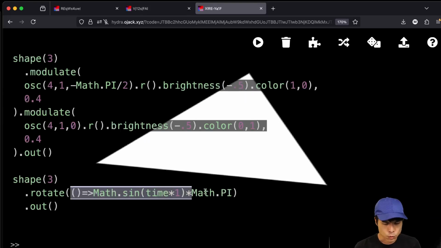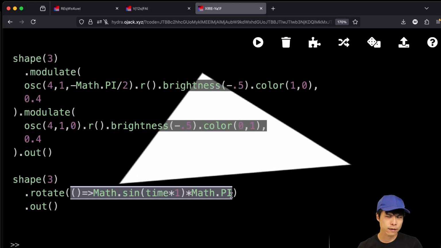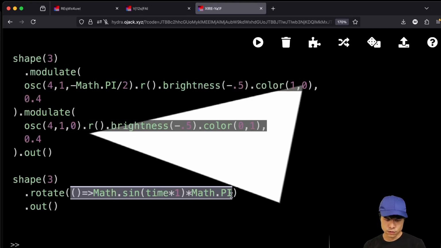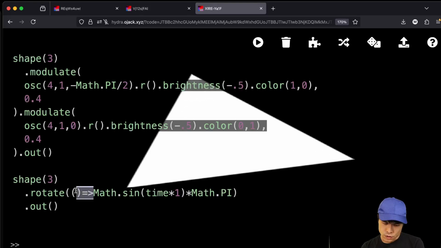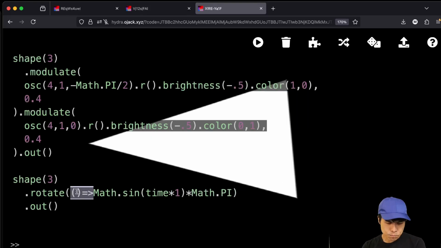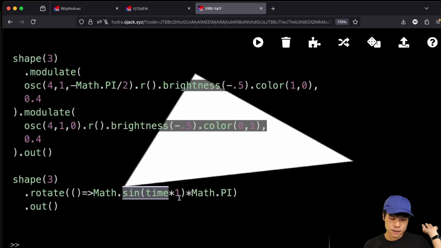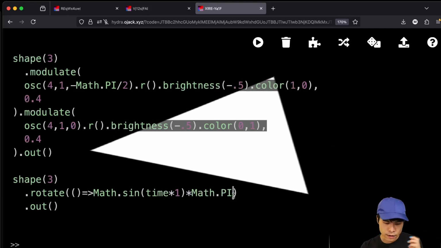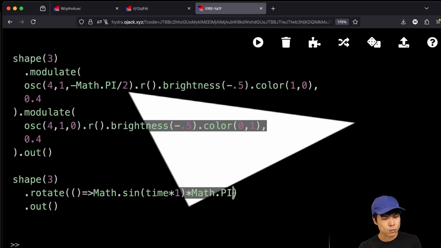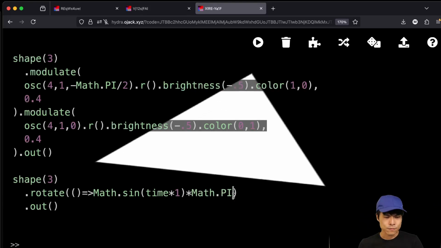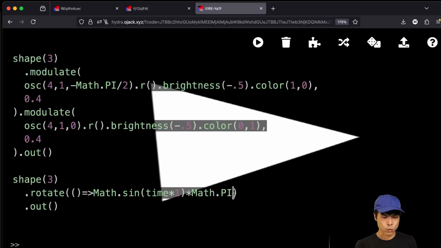This is rotate with an arrow function, just like in P5.js, where you would do rotate exactly like this with sine of millis times pi. It's a little different notation-wise, but the idea is the same: you calculate sine and apply it to rotate.